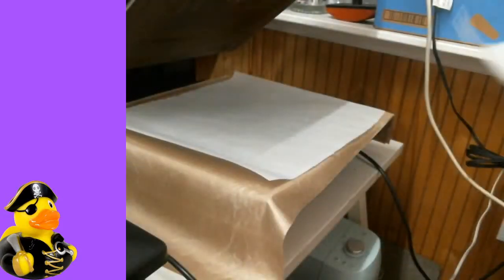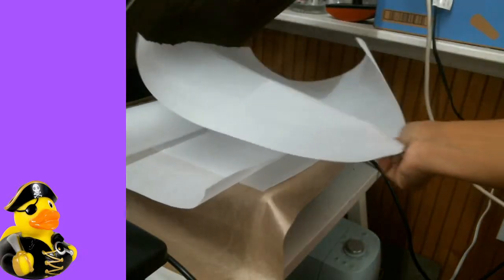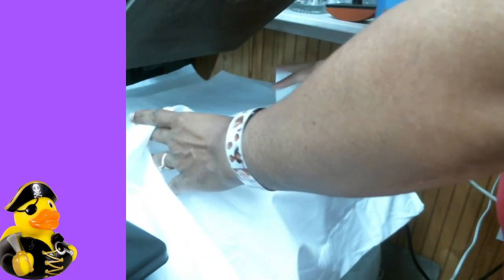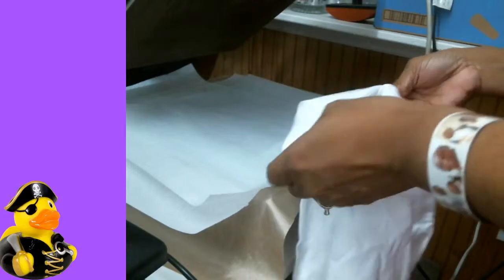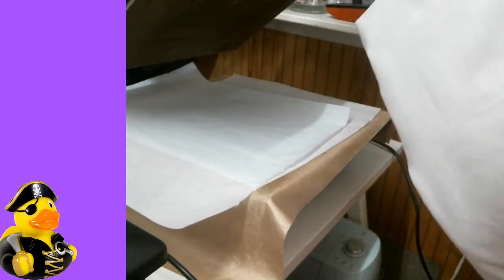And because we are doing a pillowcase, I really need a piece to go on the inside as well. So I'm going to cut another piece. Okay. So what will happen, unfortunately, is once I put this down, if I were to just lay the design on top, it'll go through and it'll permeate either both sides or it'll definitely show on the inside. Because it's a pillowcase, it showing on the inside isn't really that big of a deal, but I want to do it right, or as right as I possibly can considering. So I'm going to slide a piece of the butcher paper to the inside. There we go.